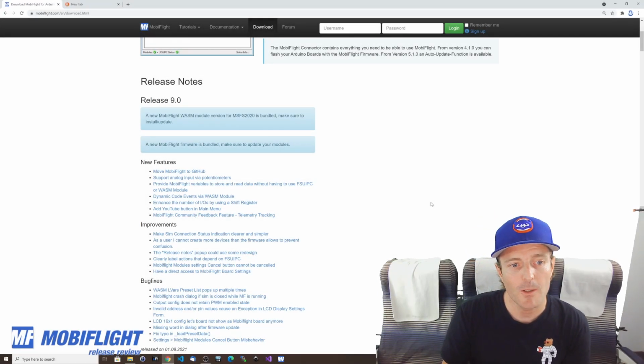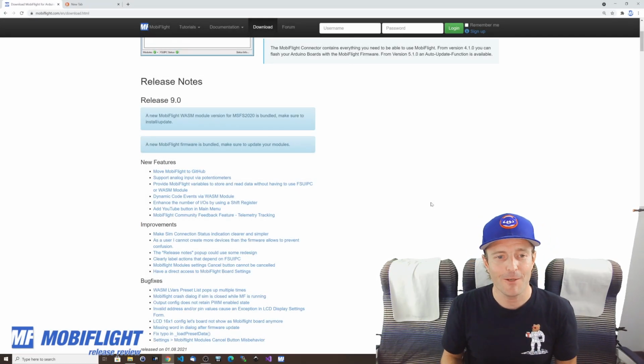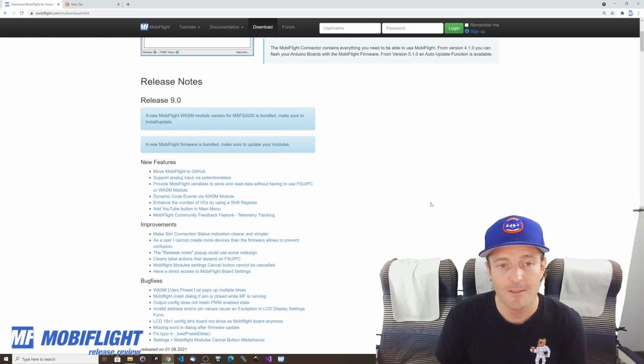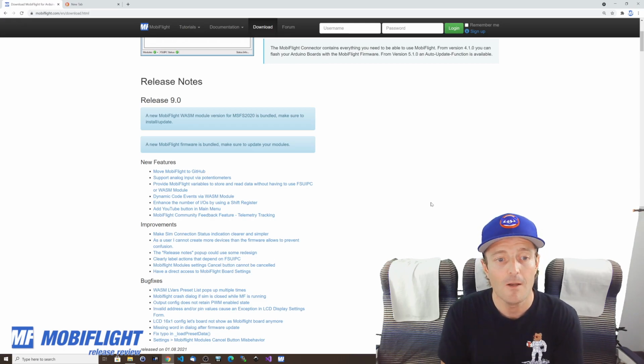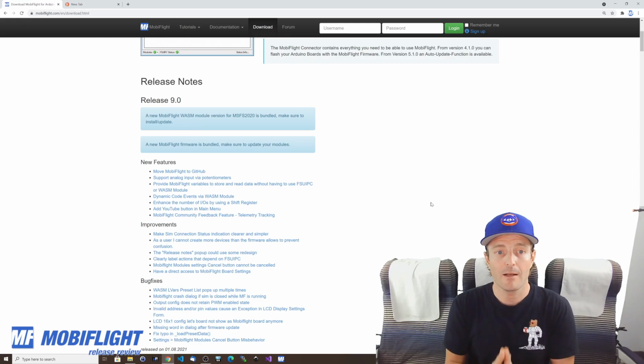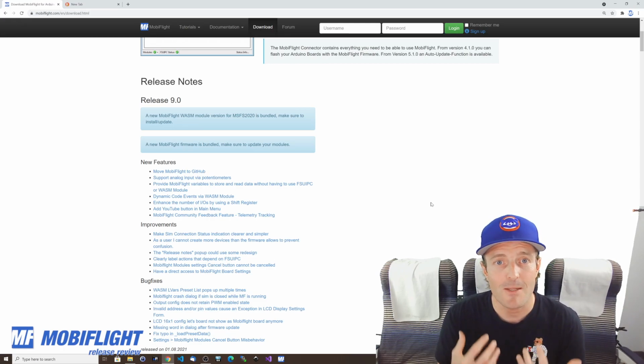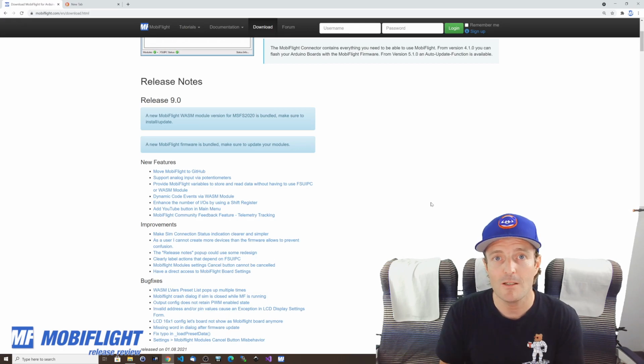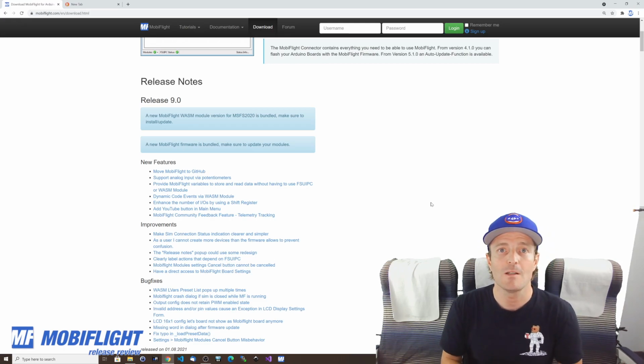Yeah, and this one is actually a real feature in the sense that you can see it in the MobiFlight application, and that you can also see it in the firmware part. So we now have support for analog inputs, and this is something that you as the community have asked for so long. And I also know I had it on my to-do list for so long, and I never really got to it.